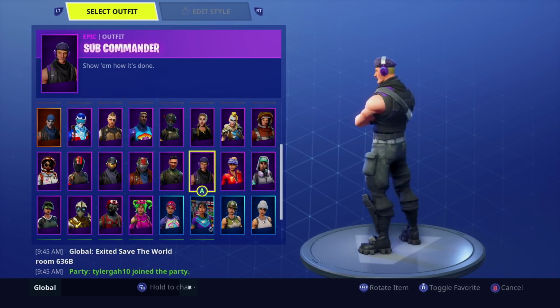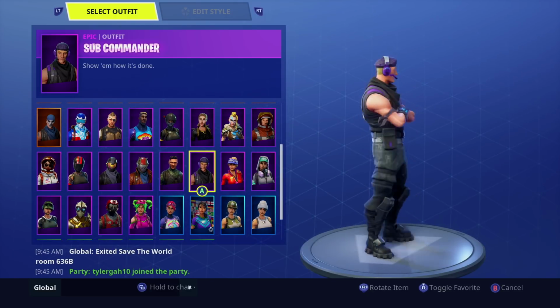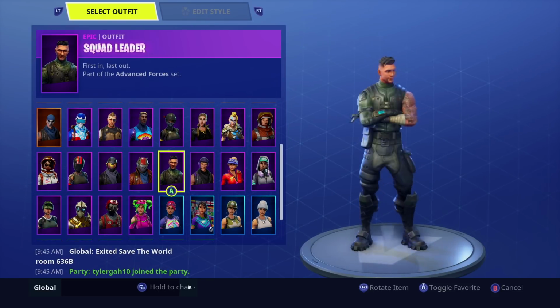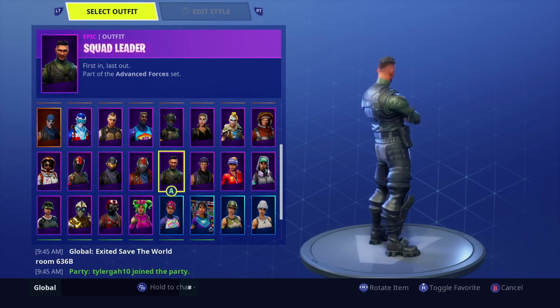We've got the Sub Commander, which is another Twitch Prime pack skin. Don't really wear him that much, but if you're a Twitch Prime guy or you like Twitch, maybe this is the skin for you. We've got the Squad Leader. Now this is a season 4 skin as well. This guy's not bad, to be honest, but I don't really wear him that often.